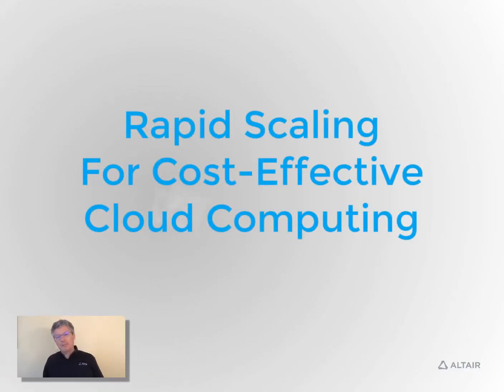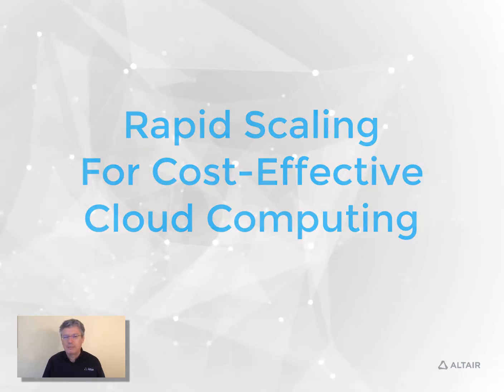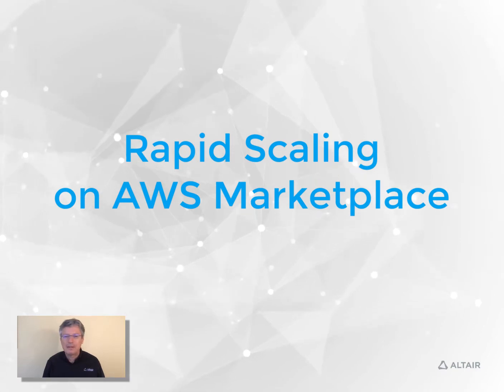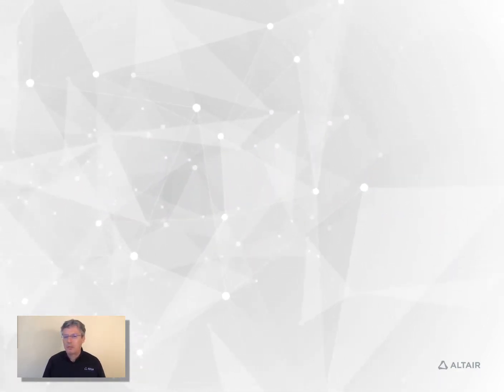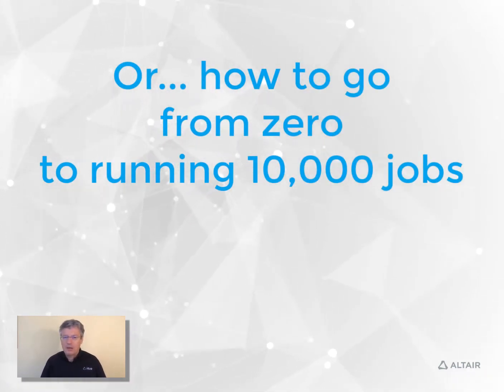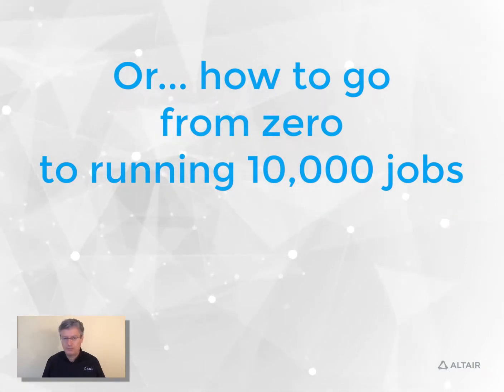Cloud computing can become very expensive if you are not careful. Rapid scaling is a technique to use cloud computing very efficiently. In this video, we will demonstrate rapid scaling on AWS Marketplace. We will start from zero, we will initiate a head node and then run up to 10,000 jobs very efficiently.